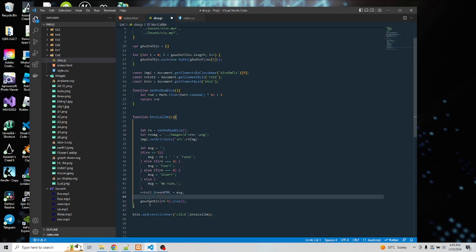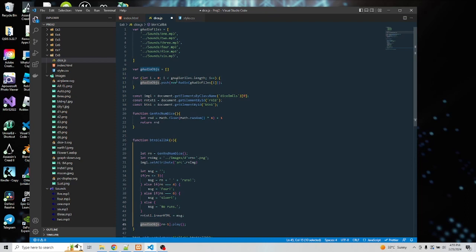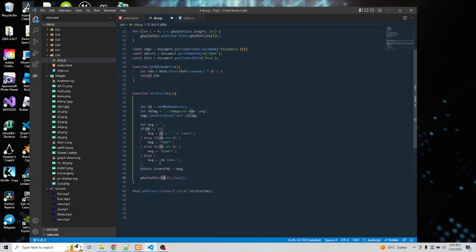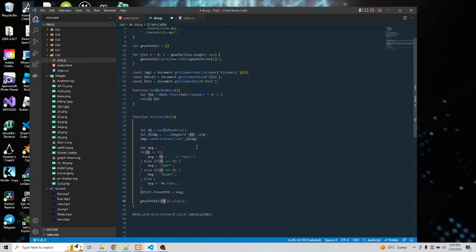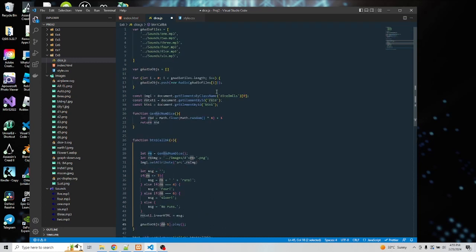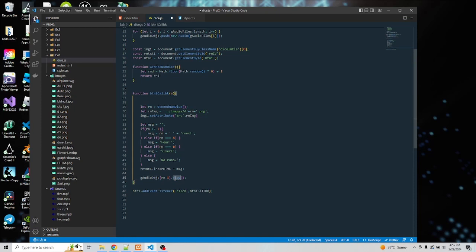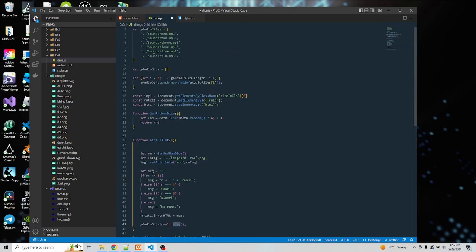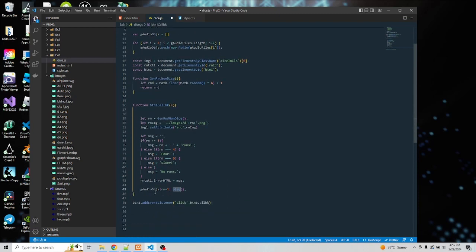And also we already have these audio objects which we have created, right? We have 6 audio objects. One will play 1, 2, 3, 4, 5, and 6. Whatever random number we get goes from 1 to 6, so we need it to go from 0 to 5 because this is an array, and an array always indexes starting with 0. So we are doing rn - 1 and play. The play function is available on this object, which will play back the sound which you have loaded here. The MP3 sound that has been loaded here will be played back by the play function. Okay, so this is the functionality.